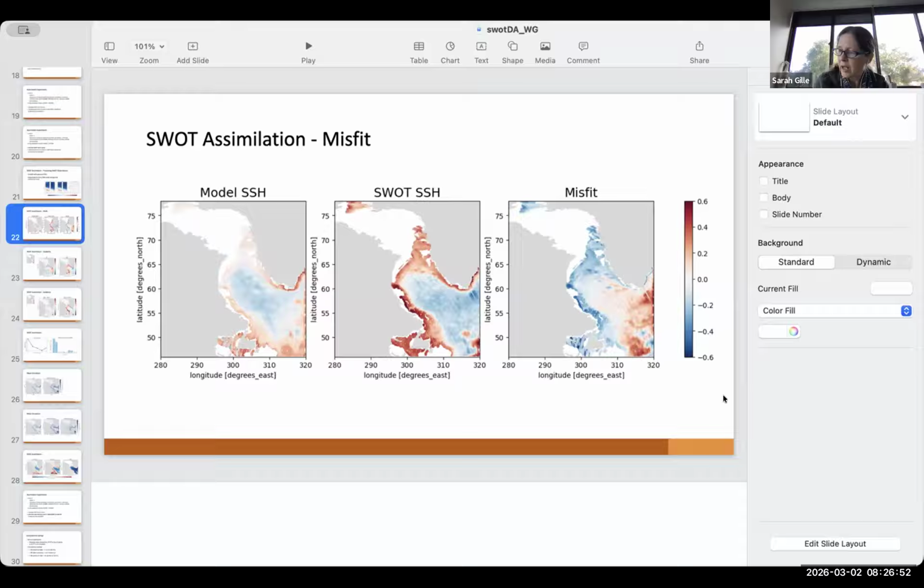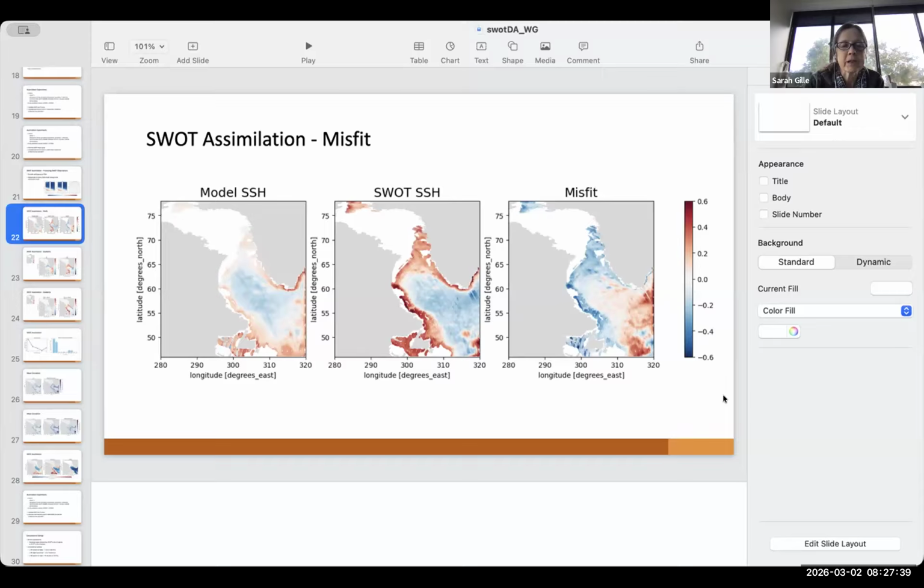Other work has been done with the LLC4320, which is running at something like 1/48th degree. Is that in the realm of possibility? Would that even be relevant? I think we just don't have the computational power. I don't think we can run a forward high resolution model at 1/48th of a degree and expect an adjoint at 1/3 of a degree to still be meaningful. It would be massively more expensive. Maybe 1/6 of a degree, I just don't know. But the goal is to start with the LLC1080.